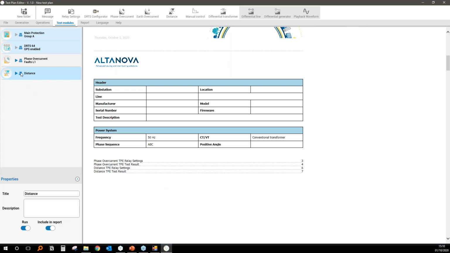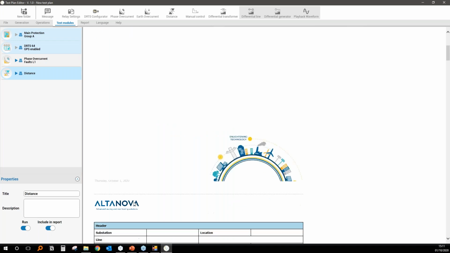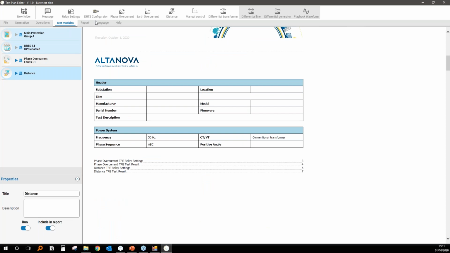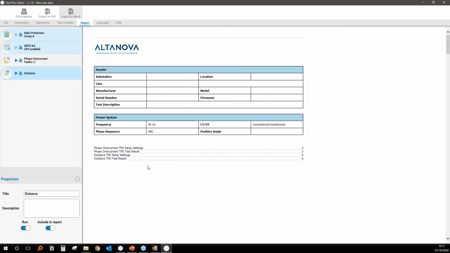I can either click on this, or click here. Okay, if I remove the cover, it is better because every time the report is updated it starts from the first page. So let me remove the cover. Okay, so here is better.